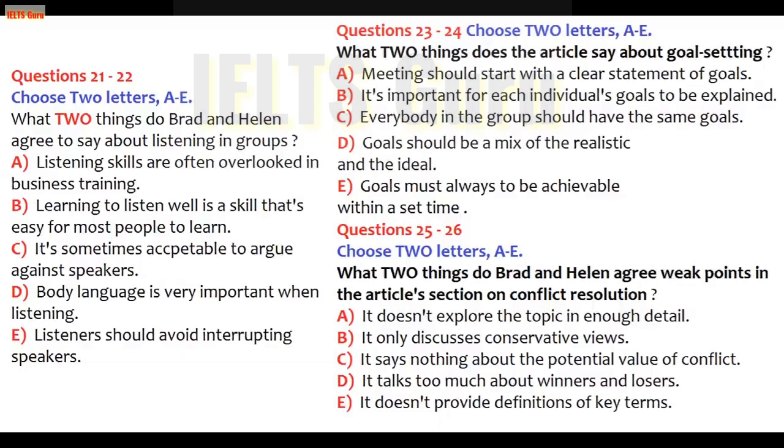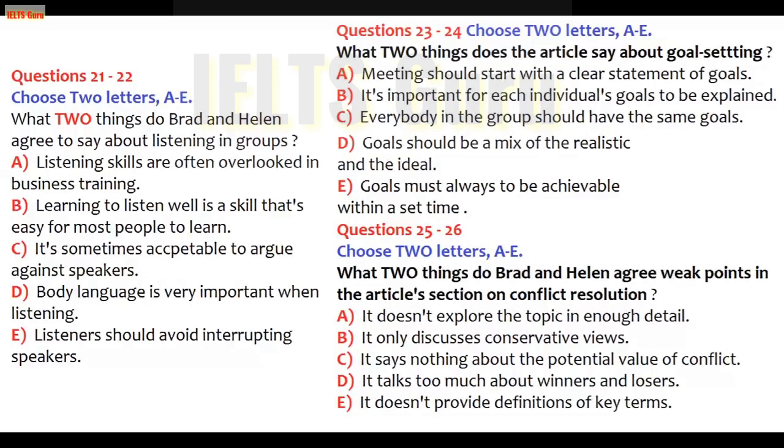Okay, right. The next section is on goal setting. Let's make sure we're clear what the article says on this. Yeah. Well, firstly, it says that all group members must be given time to explain their own goals. That's it, yeah. And then did it say that the whole group should agree on common goals? That's a bit too strong. It's more that everyone's agendas should be equally acceptable.